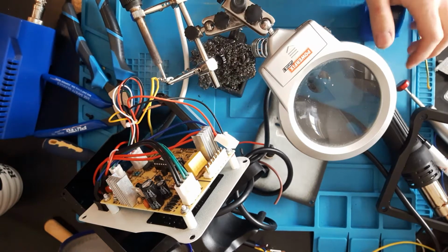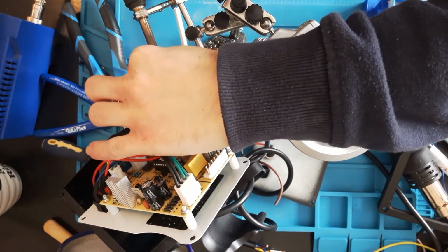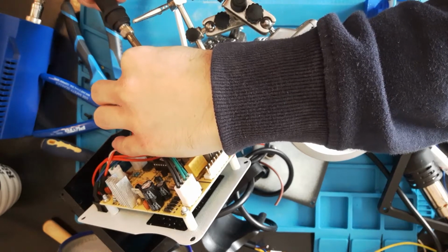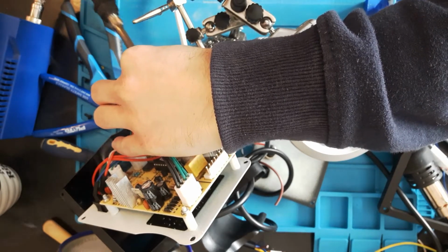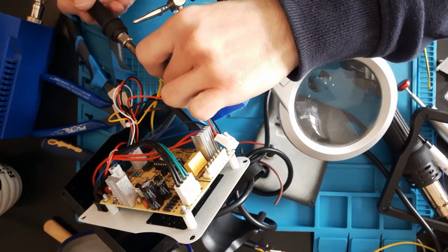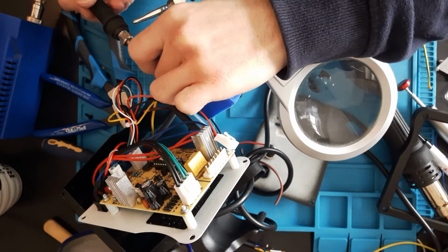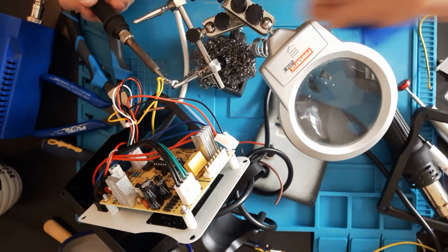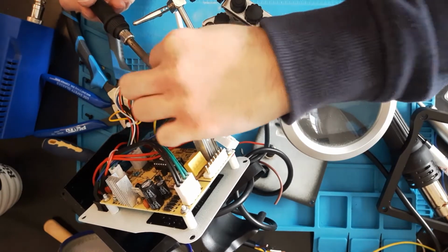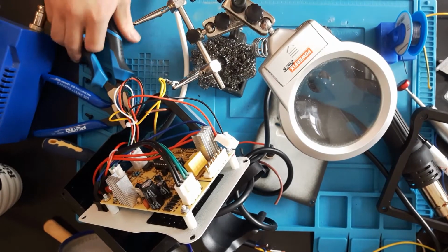Right, see the wire's trying to pop out, so I'm going to push that in before it melts my fingers off. I'd really rather it didn't, even though it clearly wants to. I'll throw a bit more solder in there. I should have turned it up a bit more, but there we go.